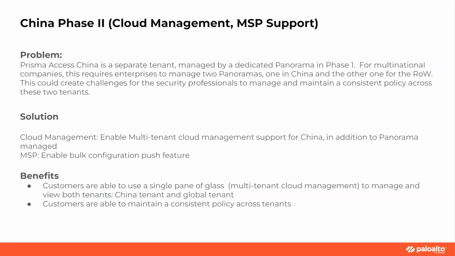What it does is that you will be able to manage the global tenant as well as the China tenant in a multi-tenant cloud management fashion. And adding to that, we also enable bulk configuration support that I just mentioned a few minutes ago. So this policy will also enable you to push policies for both the China tenant as well as the global tenant. So you will be able to manage both tenants in a single pane of glass in a multi-tenant cloud management portal and maintain a consistent policy across the tenants.